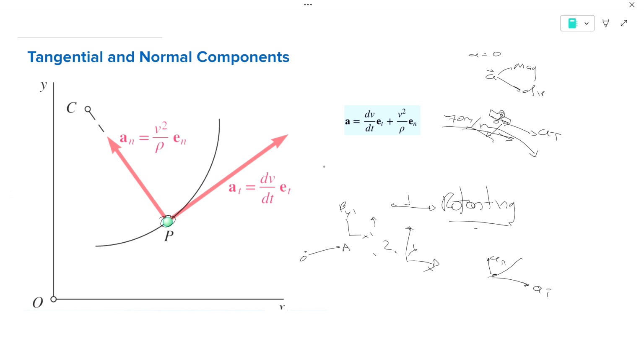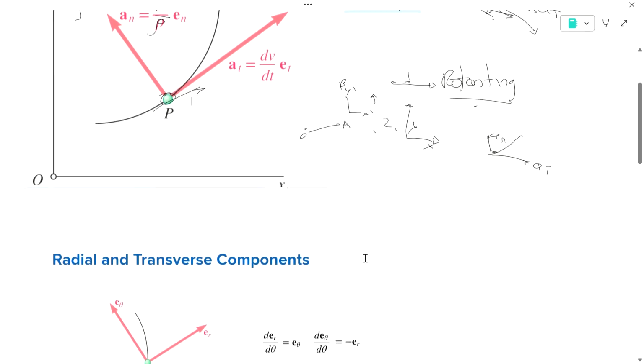That is called the tangential and normal components. That is with reference to the particle. Okay, and then it's very simple because the normal component is the instantaneous velocity squared divided by the curvature rho, and that rho is given with respect to a radius of the curve. And the tangential acceleration is the change of the instantaneous velocity, basically the derivative, right? Very easy.